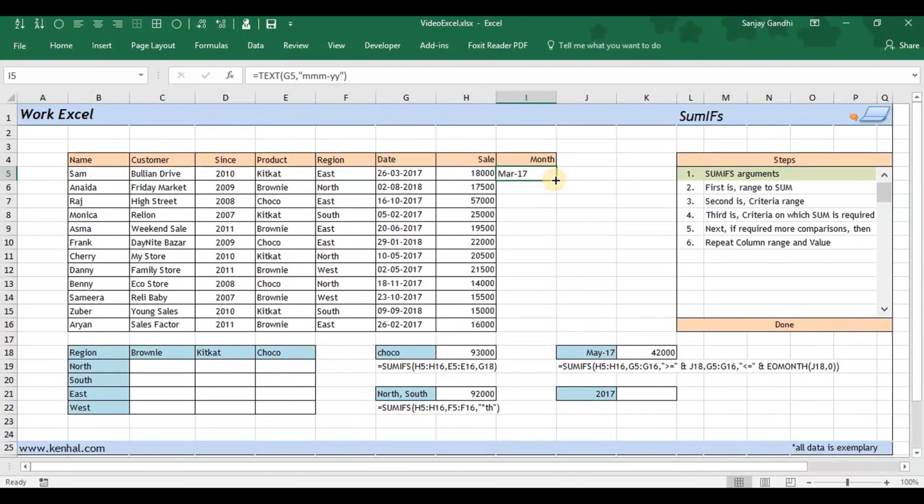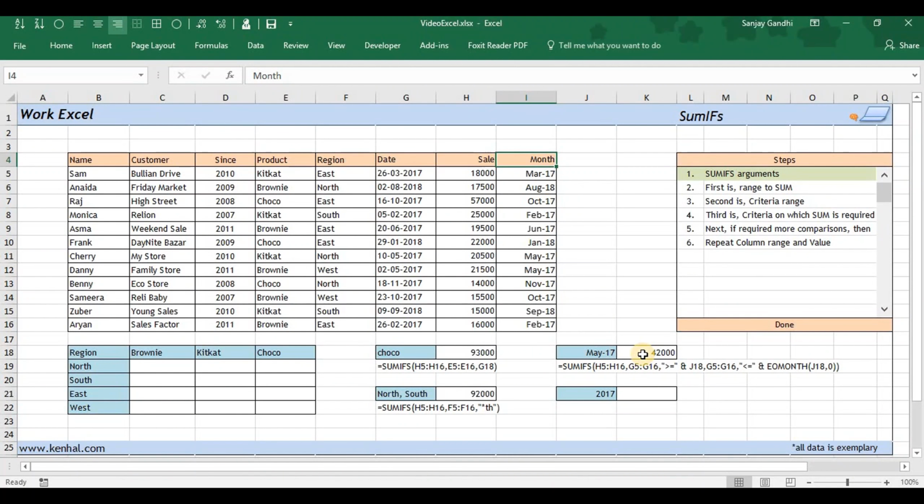So we get the display available this way. Right align, have the borders. So we've got the month available. We can apply another SUMIFS function over here to get the values now. So in that case, we can try, for example, equals SUMIFS, on sale, comma, month column, comma, May 17 here, enter. And the answer for this is same.